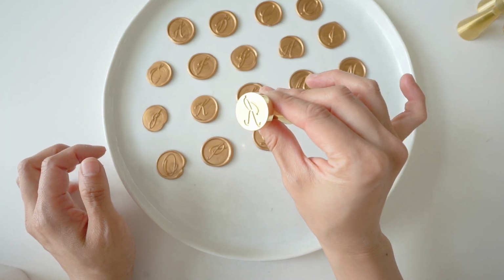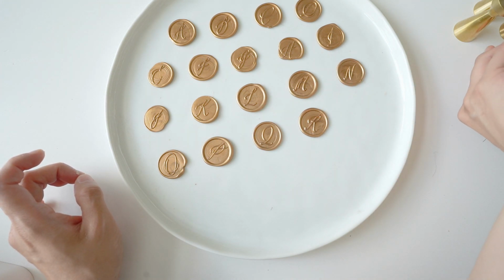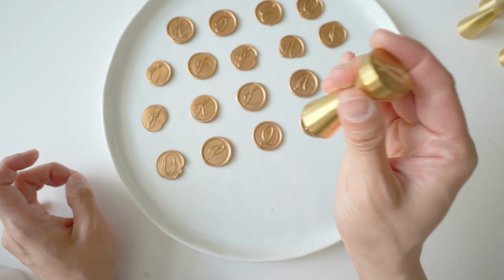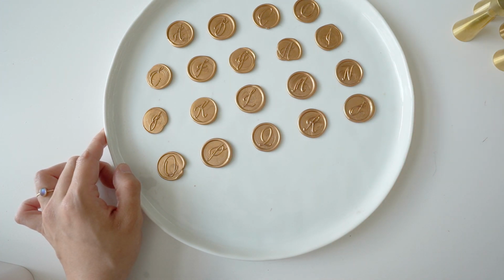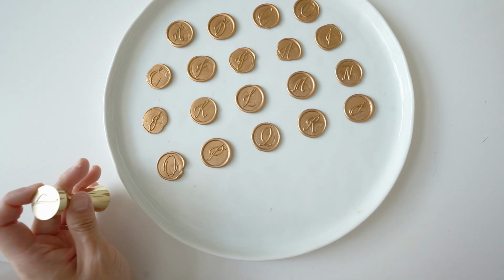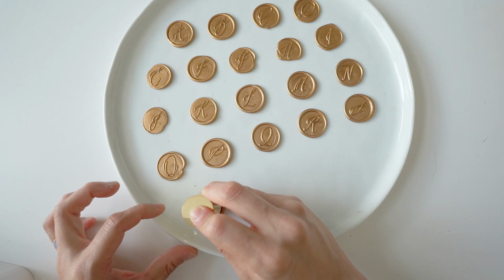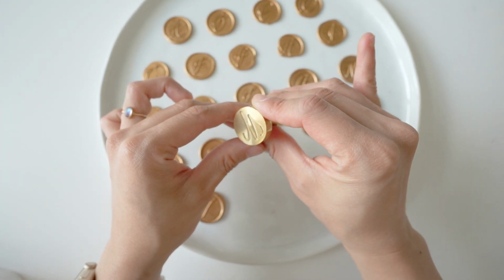R. Letter T, another really popular letter, especially for last names. Almost done.